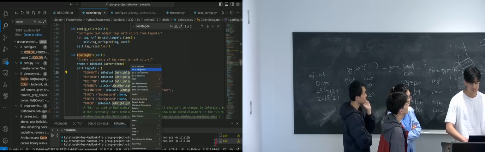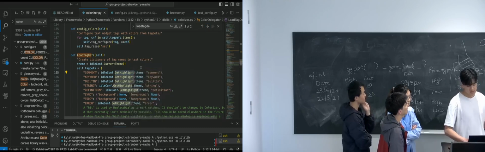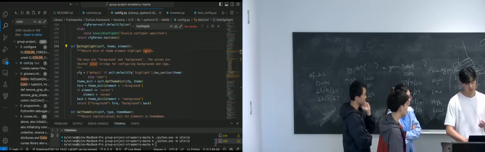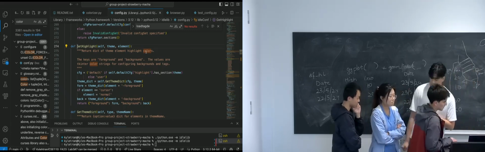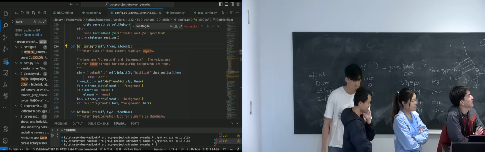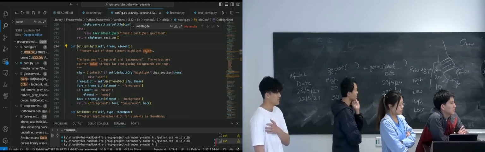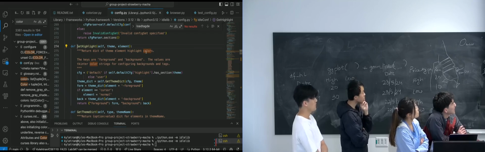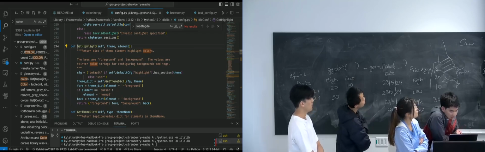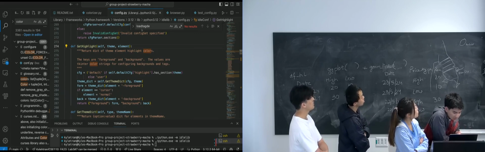tab, highlight it, and you just go to definition, and you'll end up on config.py, and I'll pass it over to Andy. So as a reminder, initially we were trying to change the color of the sidebar based on configuration files. So a file named config.py is pretty promising. This is the correct config.py.